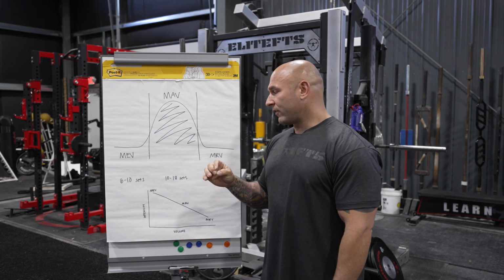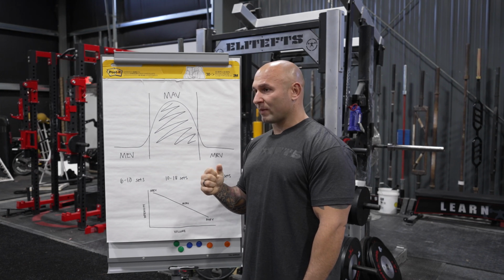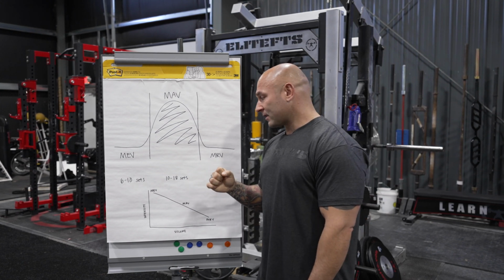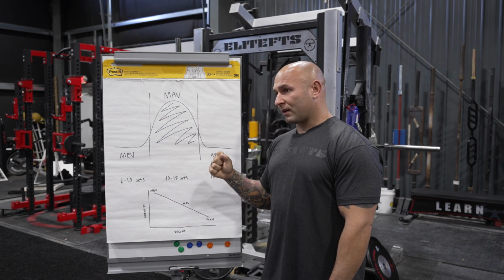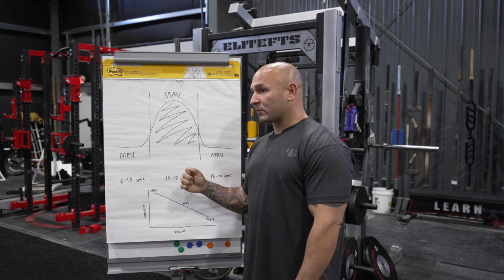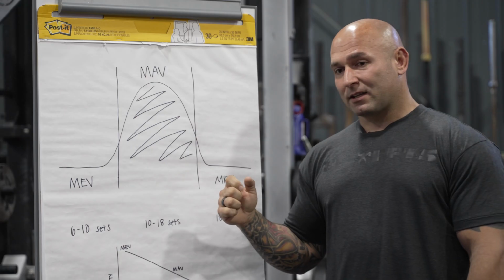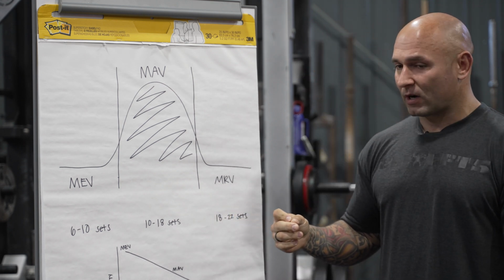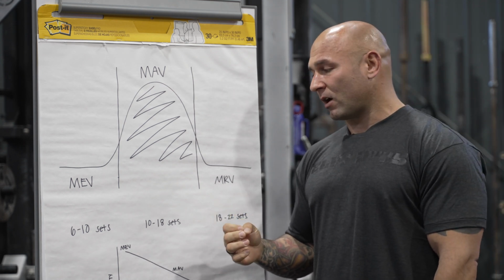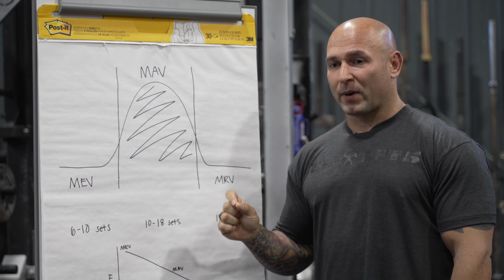Yeah, so when you're thinking about that type of stuff, exercise selection, you're thinking about stimulus to fatigue ratio, right? Every exercise requires a certain amount of fatigue that delivers a certain amount of stimulus. So if my idea is I want to drive as much quad hypertrophy as possible, a squat is going to give me pretty good stimulus, but it's going to give me a ton of fatigue. Whereas if I do a hack squat, that's going to give me far more stimulus to my quads and far less fatigue. So I'm going to be able to train that a little bit more frequently, a little bit more often.